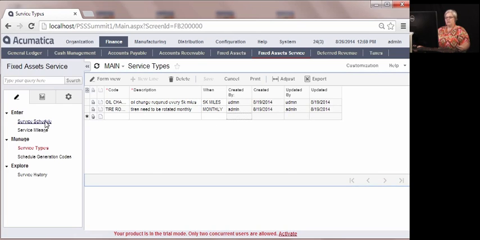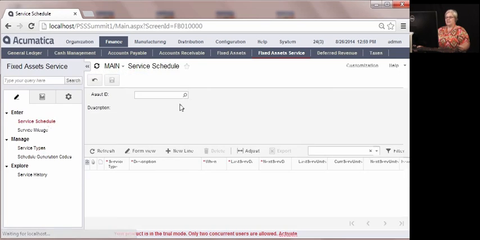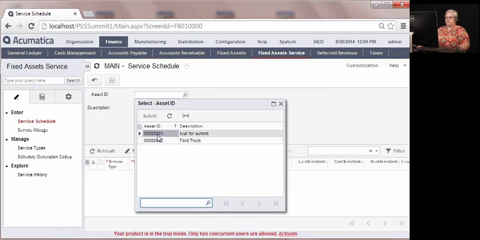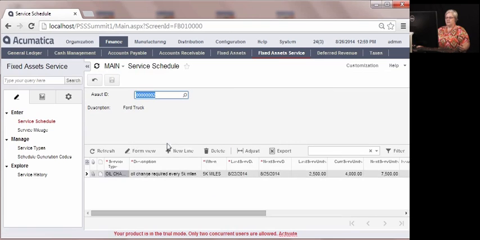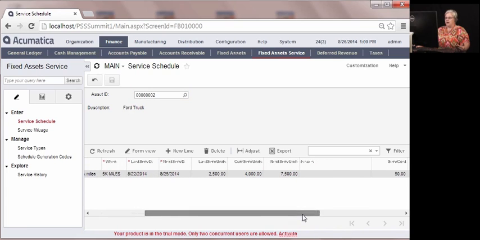Next, you're going to want to tie your services into your particular assets. You simply select your asset. Let me pick the right asset. Here we go. And indicate the type of services that need to be performed on these assets. You would enter the last service date, and the system will automatically calculate the next service date for the date options. For the ones that are unit-based, you would enter the last service units and the current service units, and it will calculate the next.